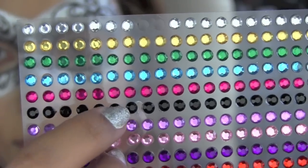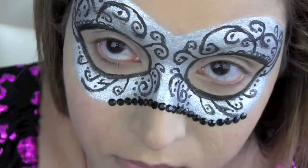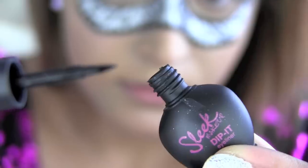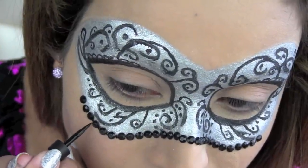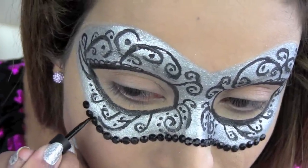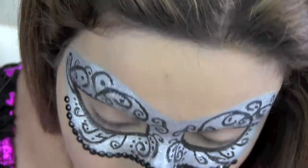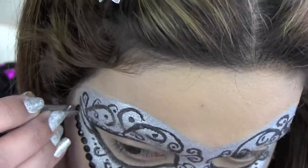Next, I'm taking these black rhinestone stick-on gems, and I'm just going to apply them to the lower half of the mask. And I'm using this black eyeliner by Sleek, and I'm just going to dab a little dot in between each of the gems just to make them more seamless with each other, so it looks like a mask and you can't see gaps in between.